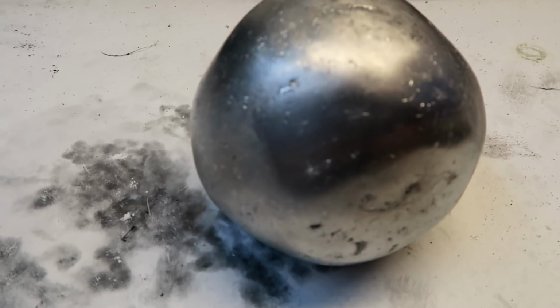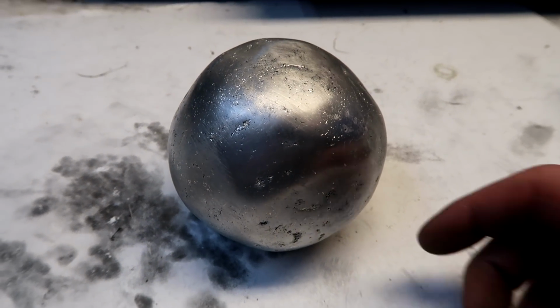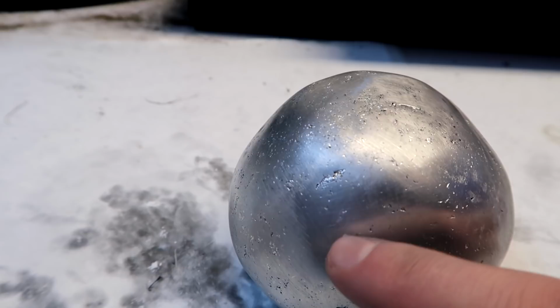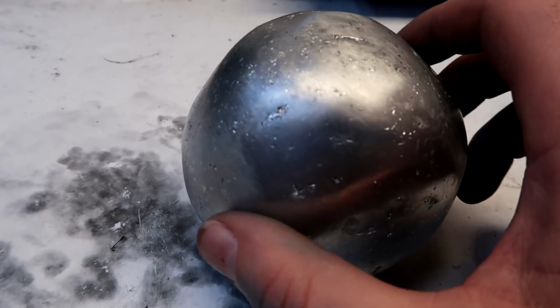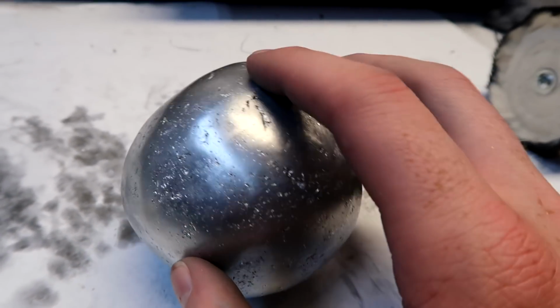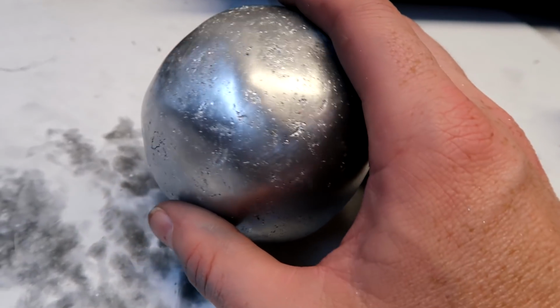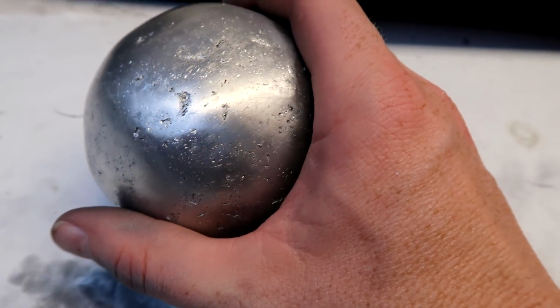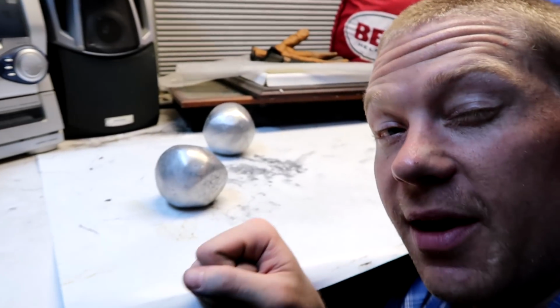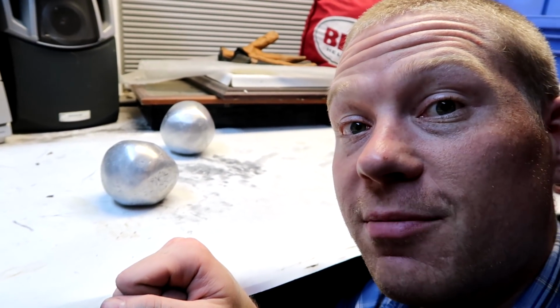If you look, they don't have a mirror finish on them, and it's hard to show through the camera, but with using the 100 grit, 220 grit, and 400 grit, and polishing a bit, this is about what you can expect. You can see there's my light there reflecting off of it, but it's not a mirror finish. If you want a mirror finish, you're gonna have to use more than just 400 grit. I'm not a body man guy, and I have absolutely no knowledge on sandpaper, but if you want a glass mirror finish on an aluminum foil ball, you're gonna have to use higher than 400 grit.